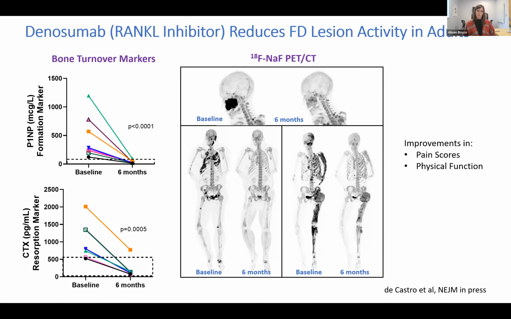We also saw improvements in pain scores, and patients had improved physical function. However, I'll come back to this later in the talk, but this was an open label study. Everybody got treatment, so it's really difficult to know if you're truly having an effect on pain and physical function without a placebo group.